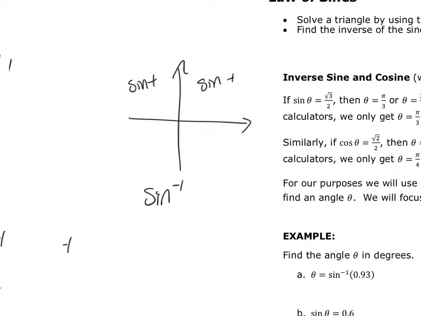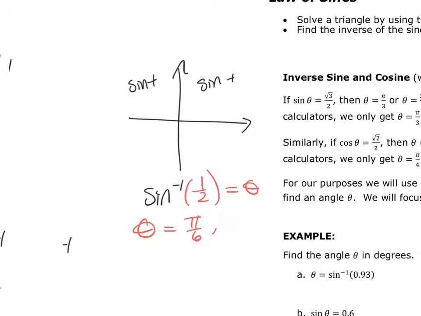So if I'm asked to find the sine inverse of, say, 1/2, well, where am I going to find an answer of a positive 1/2? Where would I find an answer when I do the sine of an angle that is going to give me a positive answer? So I know that potentially, if I let this equal theta, theta could equal, in quadrant 1, pi over 6. Do you all agree that pi over 6 produces a positive 1/2?